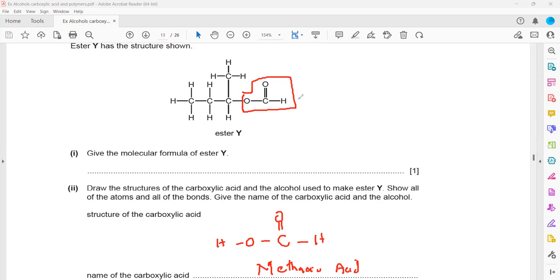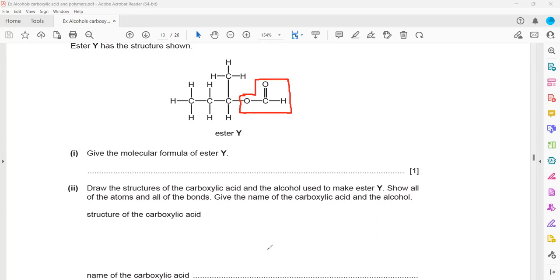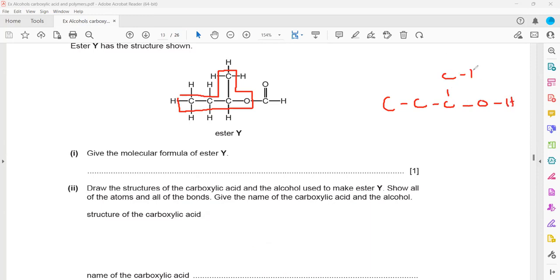Yes, you can put the oxygen on the other side, but I'm explaining the idea of how you can work out the structure of the acid from the structure of the ester. So a simple way: you just break from the oxygen and put a hydrogen. In the same way, if you want to work out which alcohol, we draw the same structure and break till the oxygen. So 1, 2, 3, 4, and this oxygen, and we just put hydrogen. We just break the structure of an ester till the oxygen and work out which alcohol and which carboxylic acid.